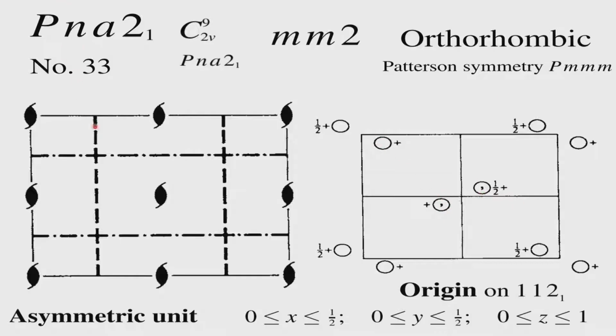Now, you have the a glide perpendicular to this direction, and you see that the a glide perpendicular to the direction generates this and this point. So, you see that this is the two-fold generated position, this is the n glide generated position, and this is also the two-fold related position because of this definition of the group, and this is also the position generated by the a glide. So, you therefore have 4 equivalent points in Pna2-1.